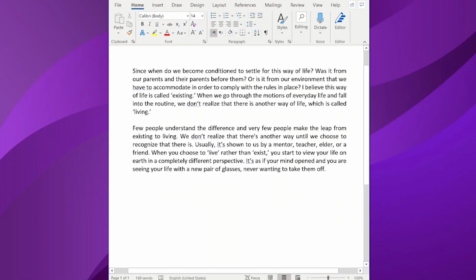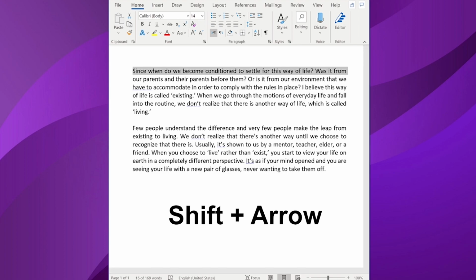Speaking of selecting things, if you use a laptop without a mouse frequently, then using Shift plus arrow keys to select text will definitely come in handy. This one is good if you use a trackpad, which can be really annoying for selecting text accurately, especially a lot of it.